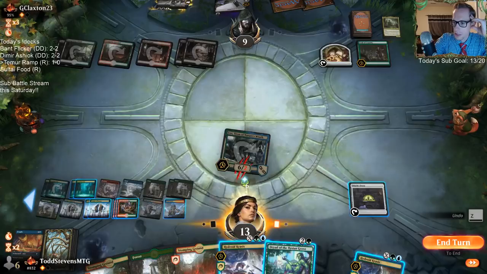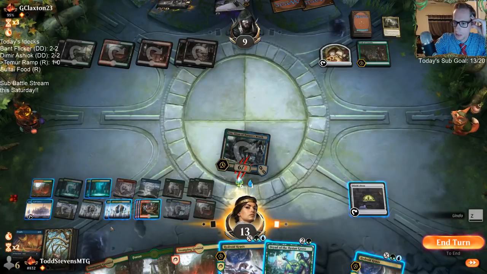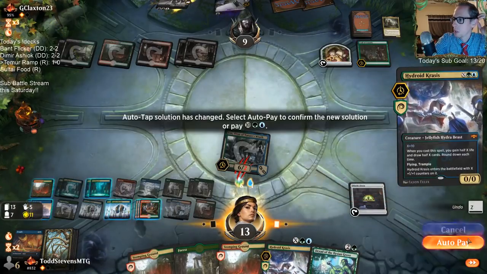Six, seven, eight, nine, 10, 11, 12, 13 would still let me have 4 mana left. I only need 13, so 12. So 12 would be X is 10.